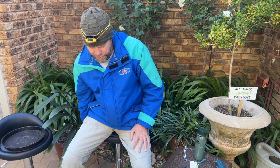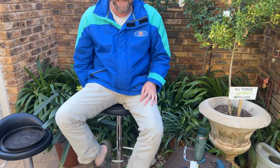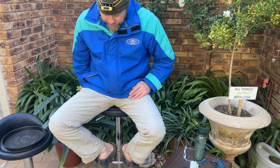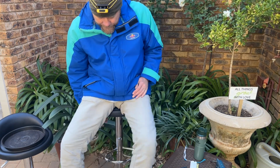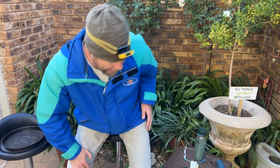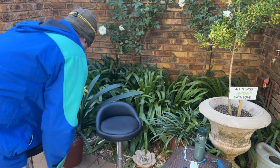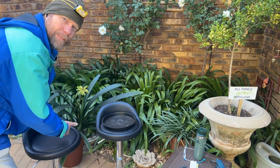If you sit on the stool, you can either let it go up. You can see how high it can actually go. Shoes are falling off. How high you can get it here, and then you can get it down. Depending on how big your plant is that you want to put here, this is the one option. Exactly the same with this stool, it can go up and down.